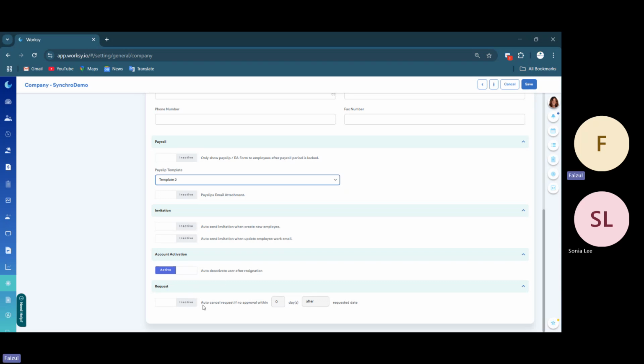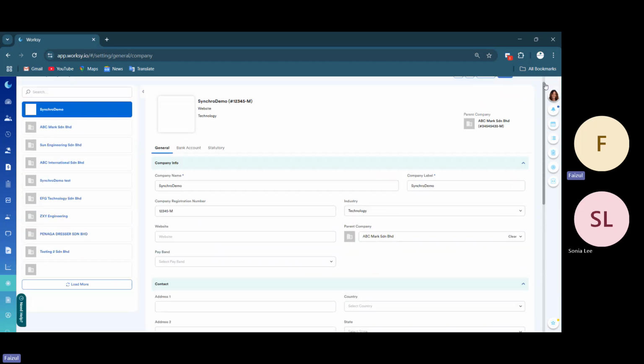And this is the request auto cancel if not approved within. So if you activate this one, this auto cancels without approval. So means that if some approval is delayed for a certain number of days, the system will automatically cancel the approval.